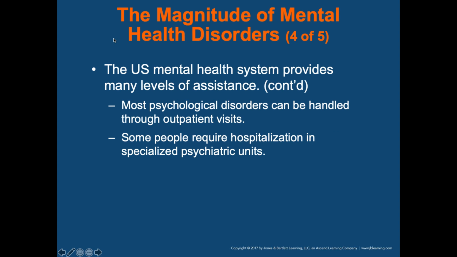Most psychological disorders can be handled through outpatient visits. However, some require hospitalization in specialized psychiatric units. These are patients that are sometimes IEA'd or blue papered, and they need to go to another facility where they can be watched because they are a threat to themselves or a threat to others.